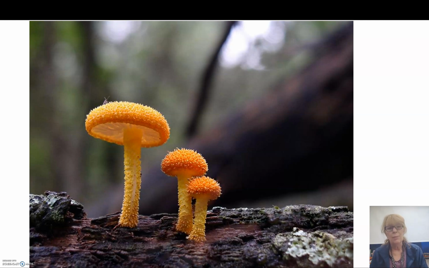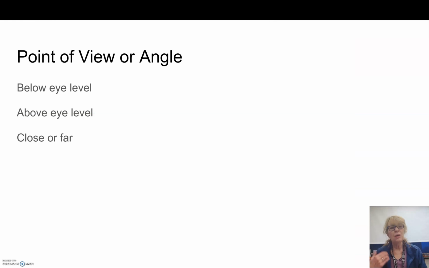Second one is zooming and cropping. Zooming and cropping is also going to make a really interesting negative space. If you notice the negative space here, this is what's not the mushrooms. Very interesting negative space all the way around it. So he's zoomed and cropped, and zooming and cropping will actually make a nice negative space. If you notice, what we just looked at also was below the mushrooms.